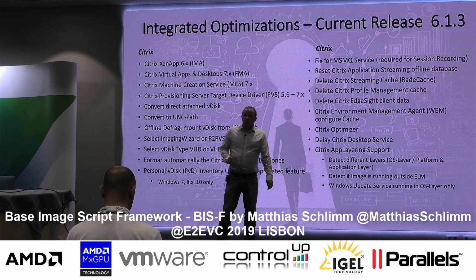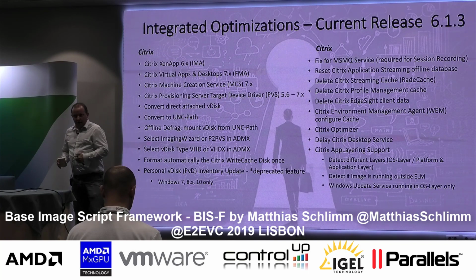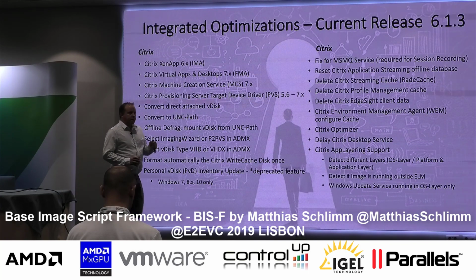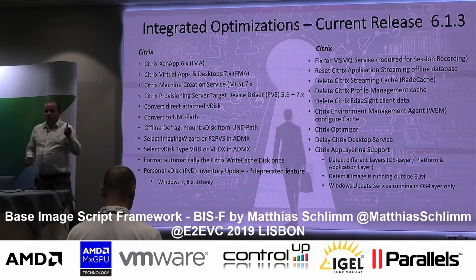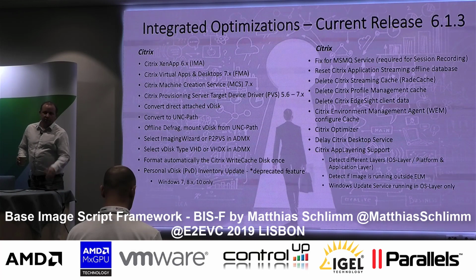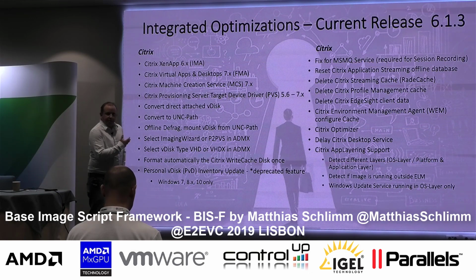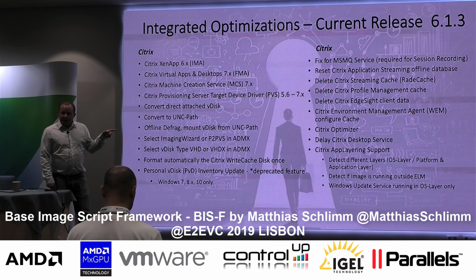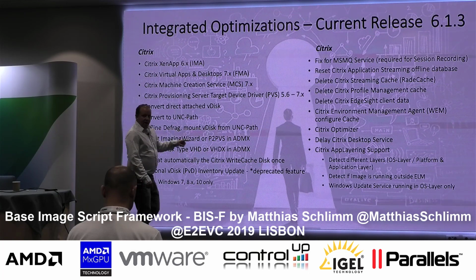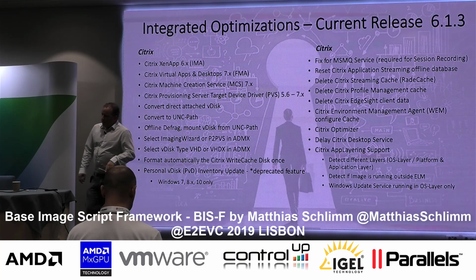For Citrix Optimizer, we have a great integration also in the ADMX. That means you can enter the template path, you can enter the template name, and you can also add the template prefix for Citrix Optimizer. Citrix today delivers built-in templates from Citrix itself, like Citrix underscore with the version, like 1809.xml. But you mostly would like to have your own template for Citrix Optimizer, with your company name as the prefix, and you can completely configure this with the ADMX. At the end of the sealing, BIS-F automatically triggers the Citrix Optimizer in a completely automated way.